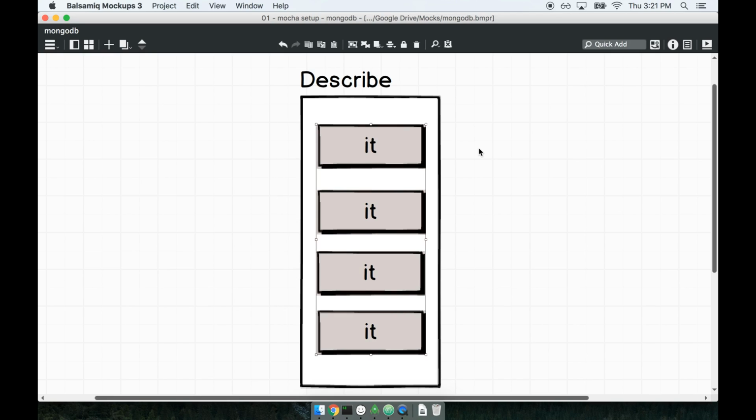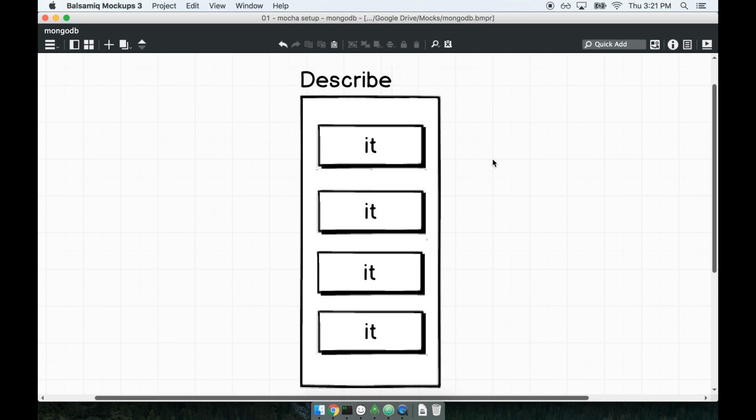It, like just it. An it block, just like describe, would be better referred to as an it function. So we will call a function called it, and inside of this function, we'll put a little bit of code to test a very specific part of the code that we have inside of our user model. Both the describe function and the it function are provided to us automatically by Mocha. So we don't actually need to require any code in or anything like that. We can just start using describe and it inside of our test file, and everything is going to work automatically for us.